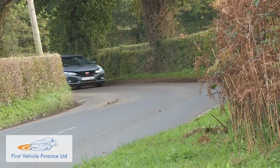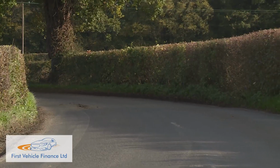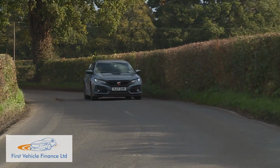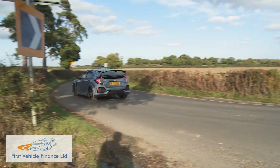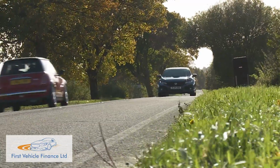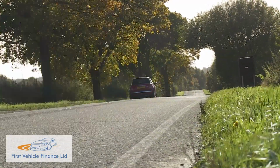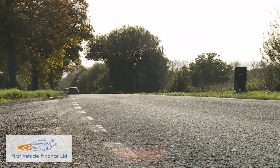This is the first global Type R model, even America now gets it. And in keeping with that, we're promised that this Mark V model FK8 generation design should be easier to live with and will have wider appeal. Apparently though, that doesn't mean it will be any less extreme. In a world where the fastest hot hatches have lately become, well, subtle and sophisticated, this wild Civic continues to buck the trend and returns this genre to its years of shopping rocket excess.